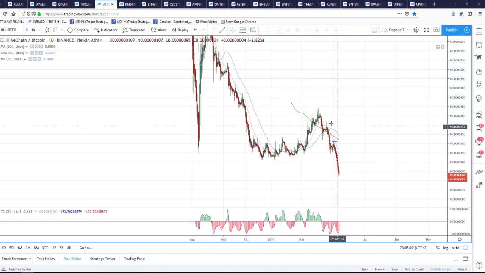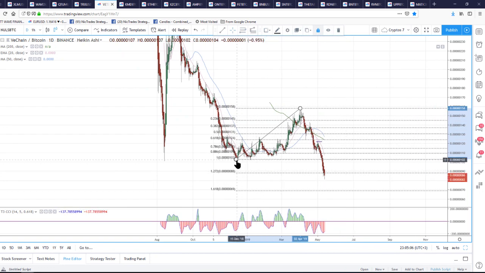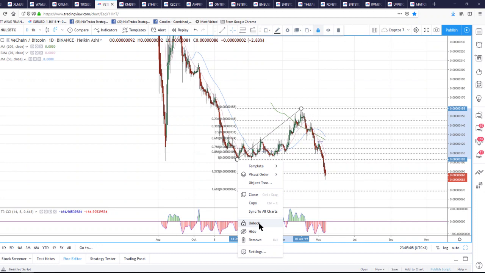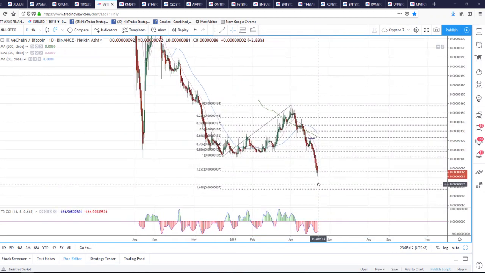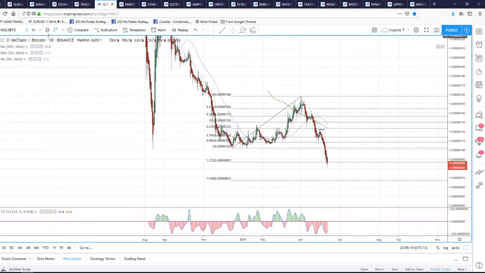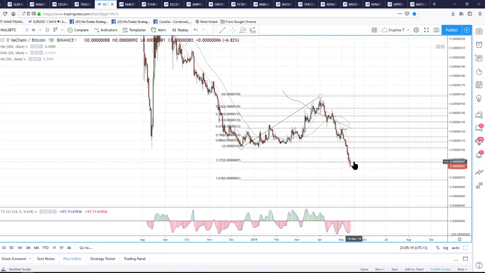So I'm going to take that away, and we're going to try a projection this way, and we've broken this 1272 fib, so I think we should look lower from here. And VeChain against Bitcoin potentially is headed to 67, which is really ugly. 67. So if you're holding this, it's another 20% lower. You should say to yourself, well, maybe I'm going to be better off in something else, if you really don't want to buy Bitcoin this high.